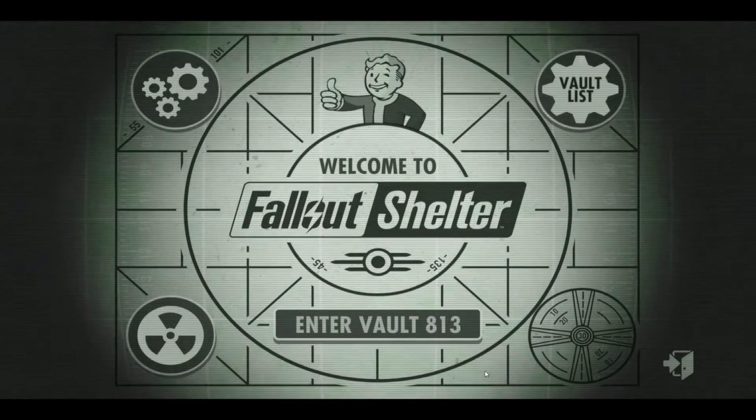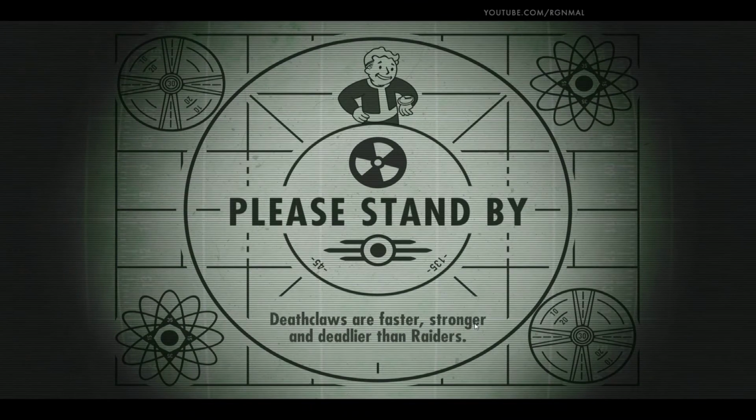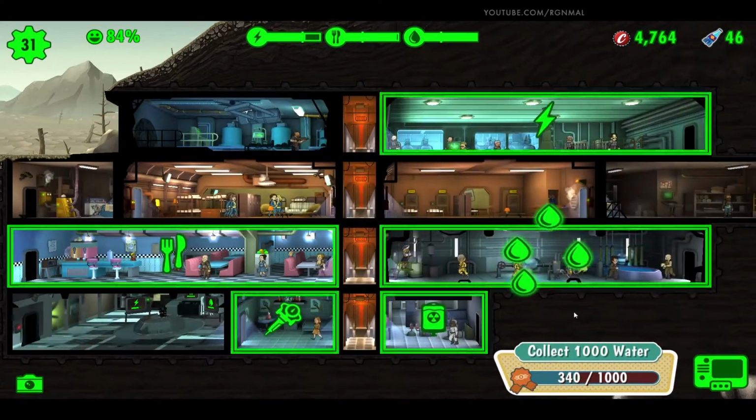Let's jump in and check in on Vault 813 here in Fallout Shelter. Then we'll get over and mess around with some Massive Orion. Did you know that Deathclaws are faster and stronger than Raiders? According to the tooltip, that's a thing.